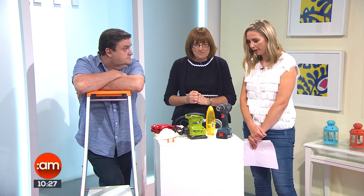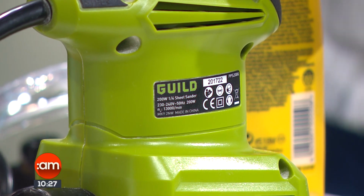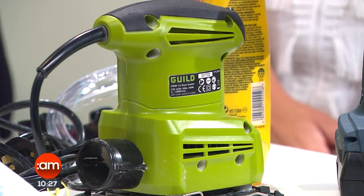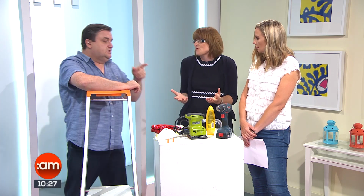And what about using power tools, Geraldine, in terms of instruction manuals, and do you need to test it beforehand? Well, I suppose, like Simon says, you're in a hurry, you want to get the job done. Yes. And the one we're all guilty of, read instructions. We're reminding everybody, as well as buying the equipment, make sure when you get the equipment, you take the few minutes extra, just to read the instructions.